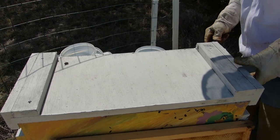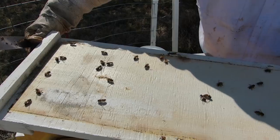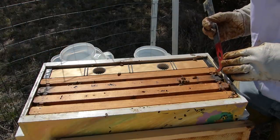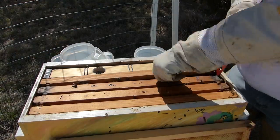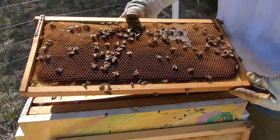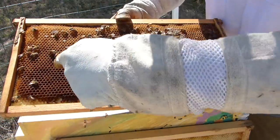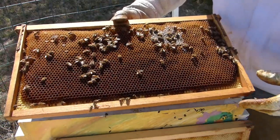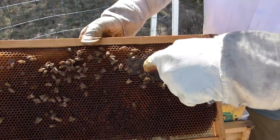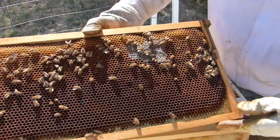This one had eggs last time. I have higher hopes for it. No queen on the lid. There are more bees in this one. Again, there's more nectar, which is probably just that sugar water that they're putting in here. They have some pollen up here, and a little bit of what might be capped honey there.